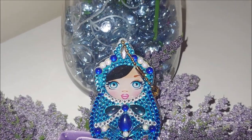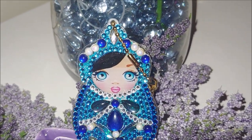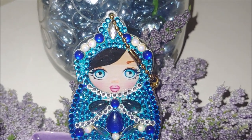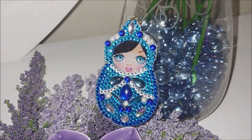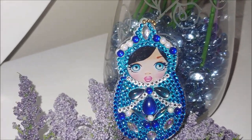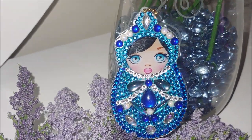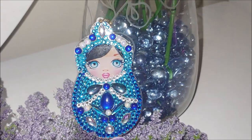And the last one, beautiful, fantastic blue nesting dolls. I did not make any changes whatsoever. It's absolutely the manufacturer's version. I love the way it looks. I love the blending of the colors. I love how the colors are matched on this diamond painting. It's amazing. I love it. One of my favorite ones.